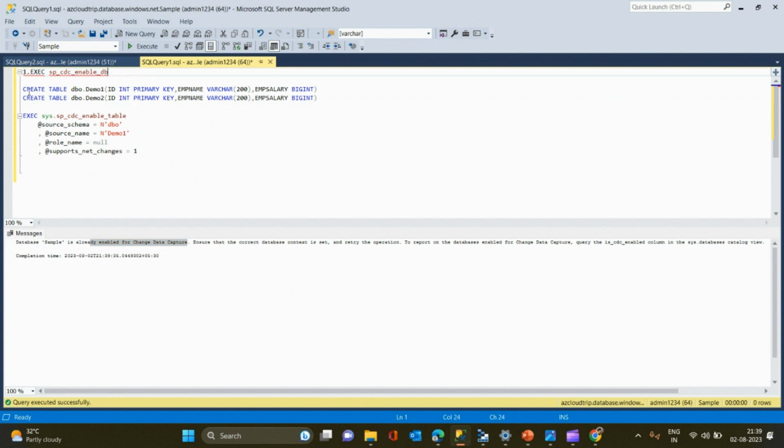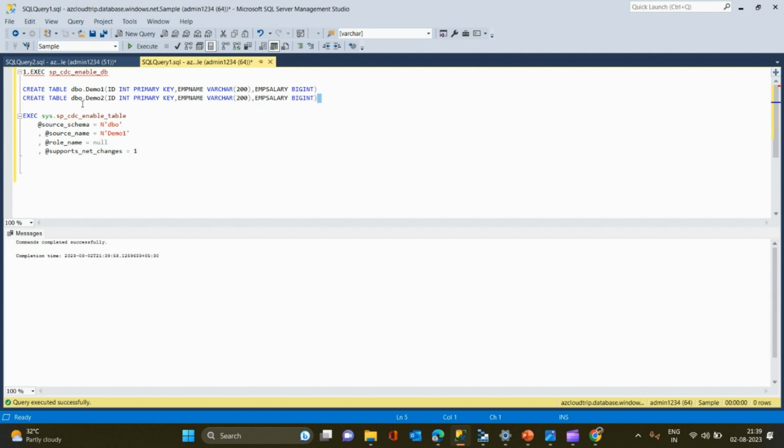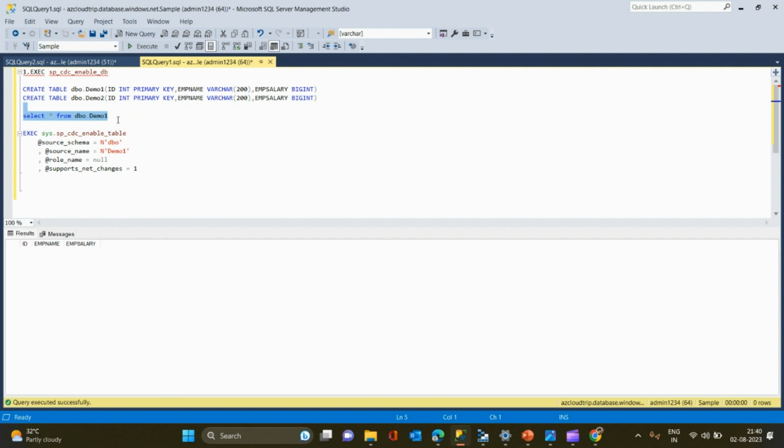Next, I'm going to create two tables. The first one is the demo 1 table and the second one is the demo 2 table. I created the two tables. Let me query the tables: select star from demo 1, and demo 2.